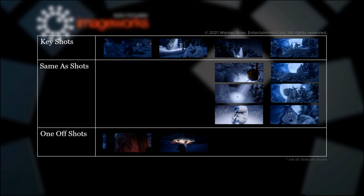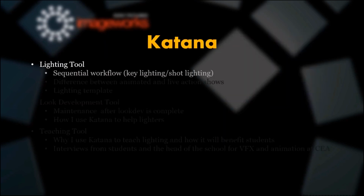This may sound like only an aesthetic challenge, but it's also a technical challenge as well. Because Katana is a node-based program, it's like a blueprint or a map. If everything is well laid out, you can do a lot of things, and it will get you anywhere you want to go. But if it's not, you won't be able to do much with it, and you will hate whoever created it. For this reason, I need to make sure the template is well organized, easy to read, and optimized for faster renders. I find setting up the template itself is a very fun challenge when working as a keylighter.